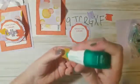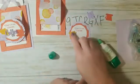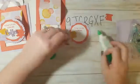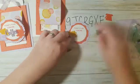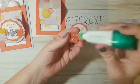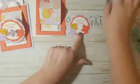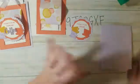So I'm going to go with my Bumblebee cup, and I like my Tombow because it gives me a little bit of moving around chance just to make sure everything's in the right spot. And then my Purple Posy one, a little bit of glue on that. That's going to go about right there. And then we have our Calypso Coral little cup, just like that. Fantastic. And we haven't cut our coffee piece, so let's go ahead and assemble everything, and then we'll add that part in just a minute.